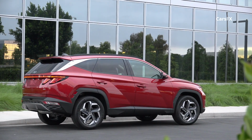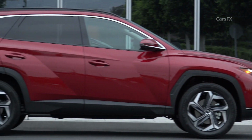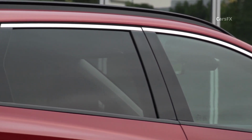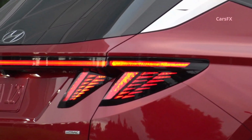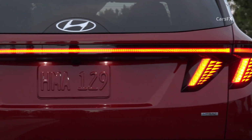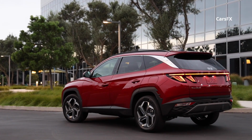The rest is unique too. It's got squared-off wheel arches reminiscent of the Lamborghini Countach, and lots of intense character lines and surfacing details. The greenhouse is accented by a spear-like chrome strip that gets thicker in the D-pillar, but otherwise there is not much going on in the sides. The slash-shaped taillights have a unique signature and are connected by a full-width light bar, and the placement of the Hyundai badge in the rear glass is interesting.